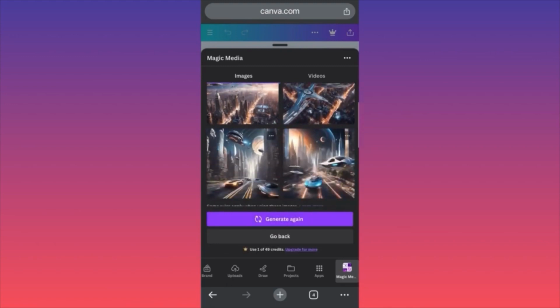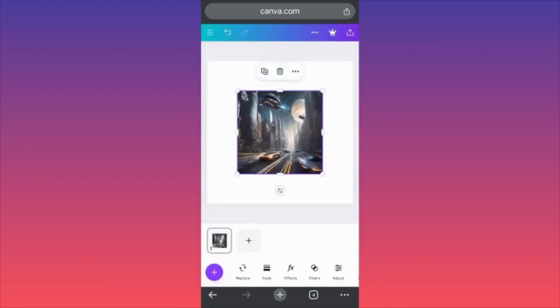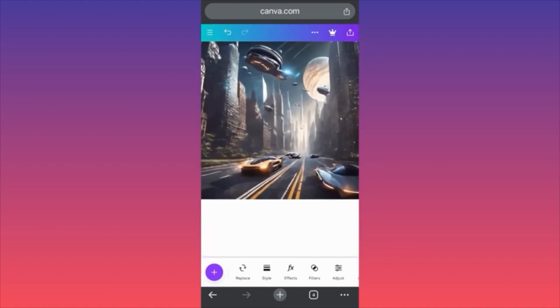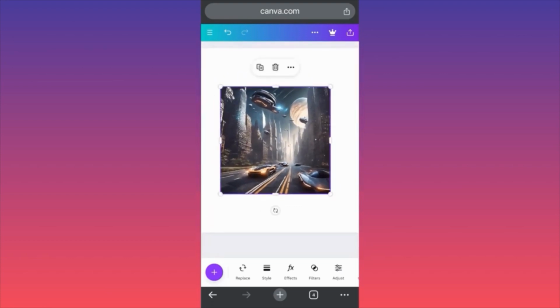So if you click on the image itself, you will see the best thing about AI is that even if you adjust the size of it, it's still going to look very cool. It's not going to reduce the quality like the usual JPEG that you will have. I want you to remember this. Now if you click on the upper side, you can essentially copy, you can paste elements on top of it like a usual Canva project.